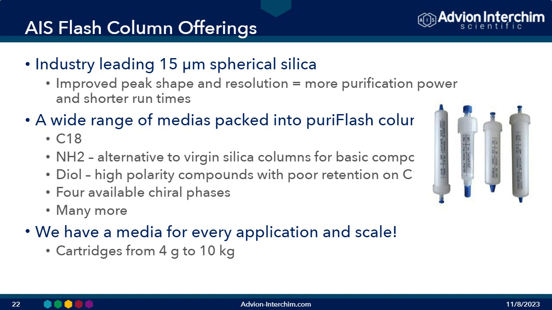We offer the diol phase, which is great for high polarity compounds with poor retention on C18. We offer 4 available chiral phases packed into flash columns. And then we also have many other types of medias, which I won't cover here. So we have a media for every application and every scale, and we have cartridges, depending on the media, from 4-gram all the way up to 10 kilogram. So from medicinal chem scale to process scale.